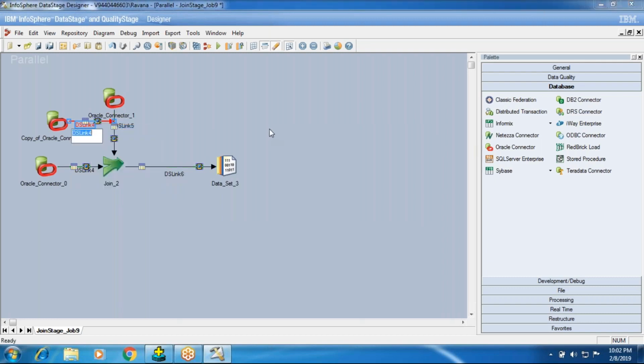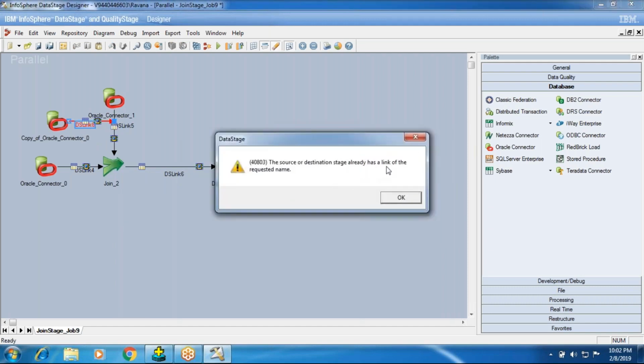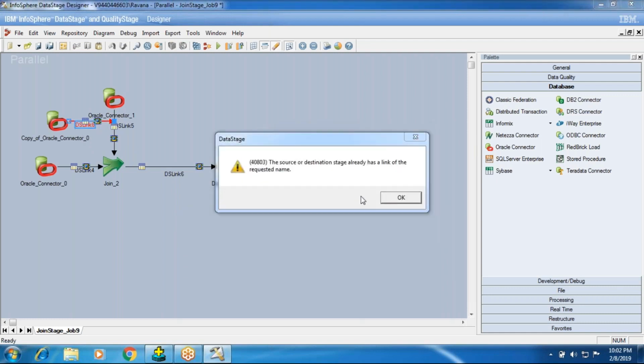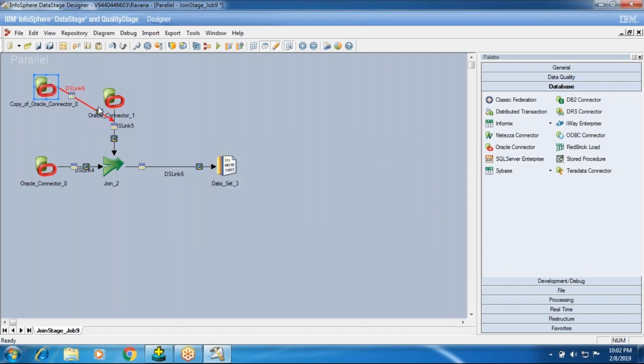Whatever it is showing, the link name is the same. That is the issue, because I made it by copy and paste. What happened? I have given DS link 6, right? But still why has it changed the name?